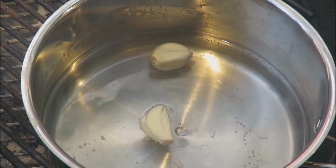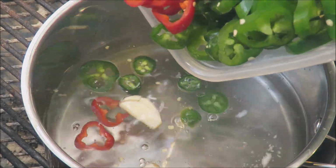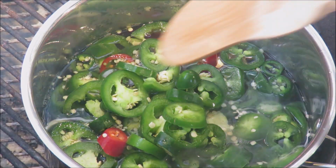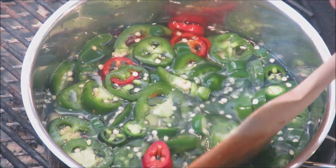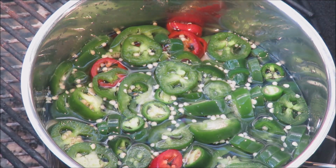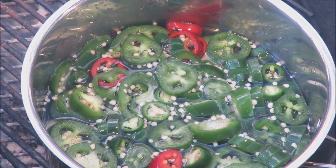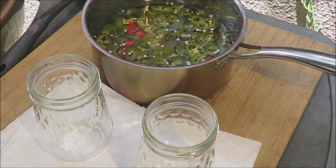Alright, the water has just come to a boil. So what we're going to do now is dump in the jalapenos without touching them. Get them in the pot. There you go, all those sliced jalapenos, and we'll press them down a little bit to get them all into that solution. And what we're going to do next is take that off the fire. Isn't that beautiful? We're going to let it steep in that boiling hot water for about 15 minutes, and then we'll jar it up.